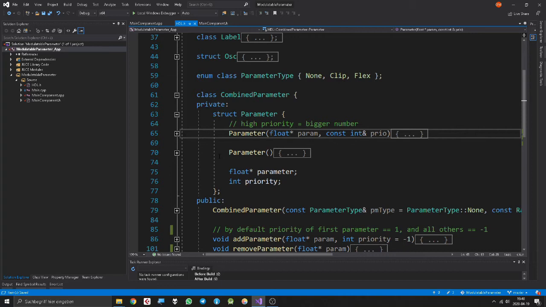If you can just send the pointer, then that's like saying, hey, combined parameter class, just remember that there is an object around there that does all this stuff and it can change. It could change at any moment, but just look constantly at it. And I won't tell you another time, just do it from now until I tell you to stop with the remove parameter method. And that's actually what the pointer does in this case.